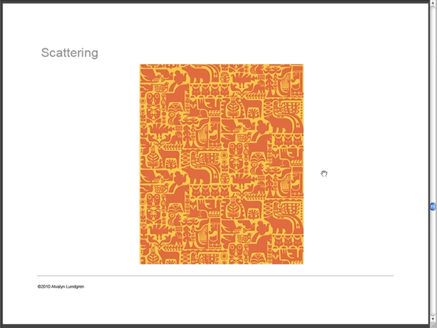Scattering is another way of flattening space, and this one scatters really well because everything is the same color that is being scattered across the yellow surface. But notice that in this repeat pattern there is no separation of groupings or anything like that. Yes, there is figure ground understanding, but figure ground understanding goes on from point A to point B to point C in the design. Basically we recognize the orange versus the yellow, and the entire design space is treated in the same way.